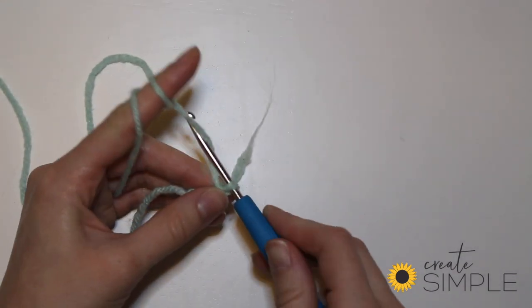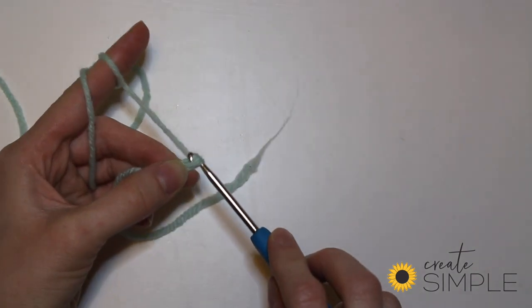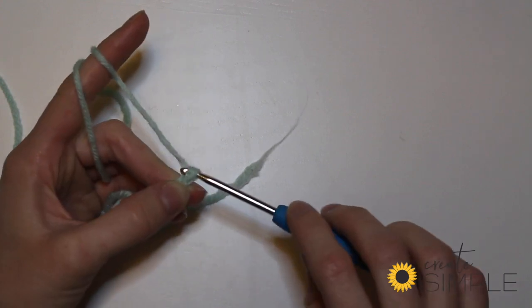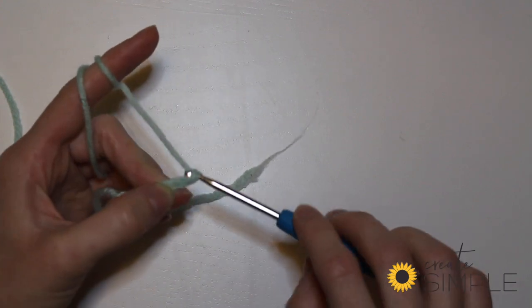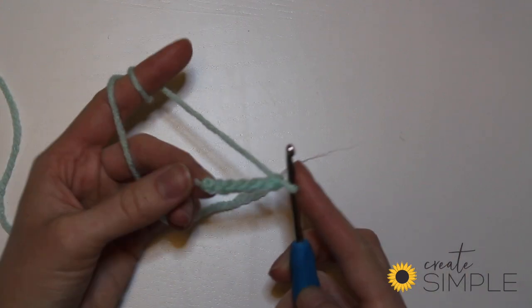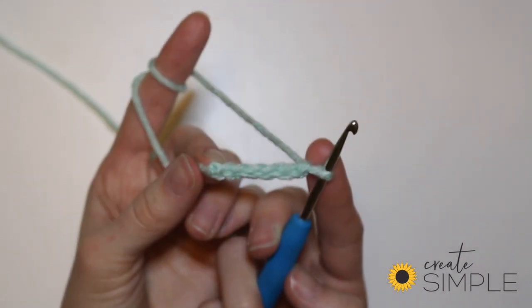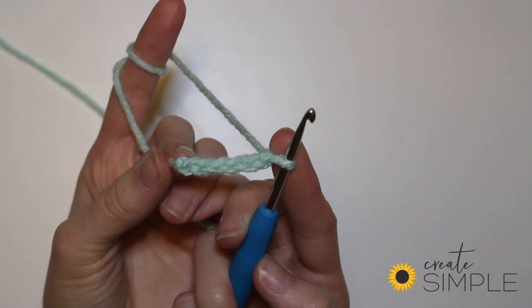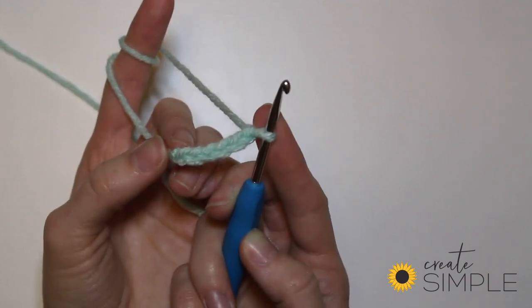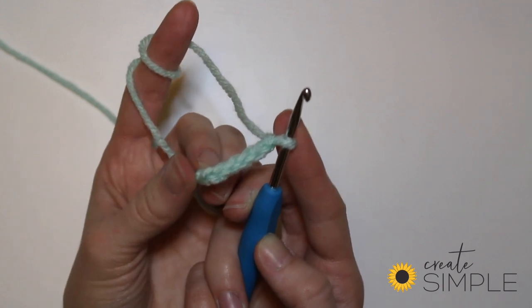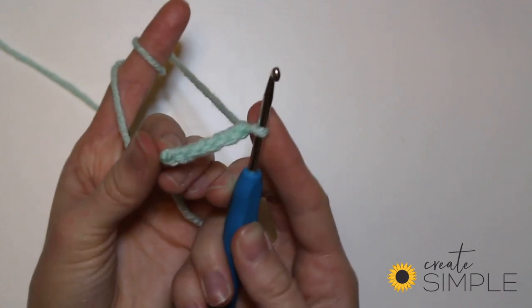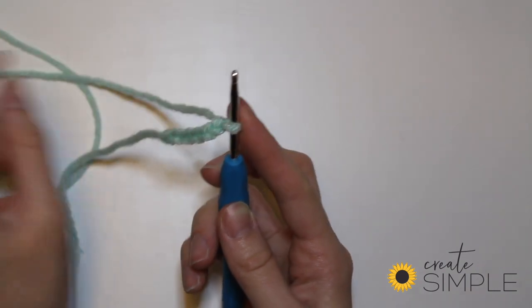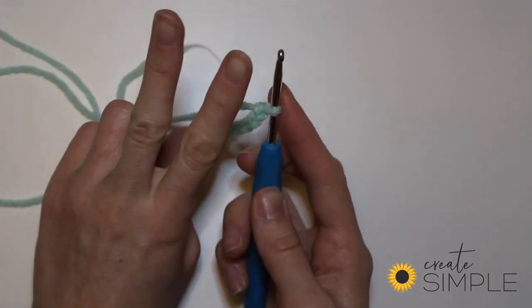Again, cross over, pull your yarn through that loop. As you keep doing this, you start to get this little tail here. This is your foundation chain that you will use for multiple projects. That's your foundation chain. Go back, watch it again, and I want you to practice this until you get a good feel of it. Then after you have that, you can go on to video number two.